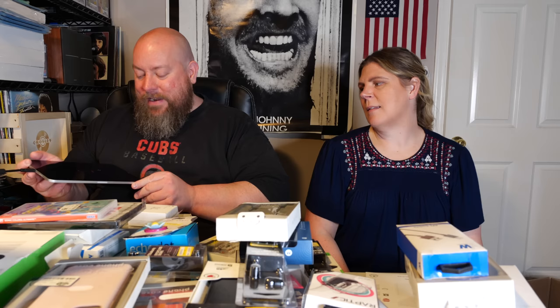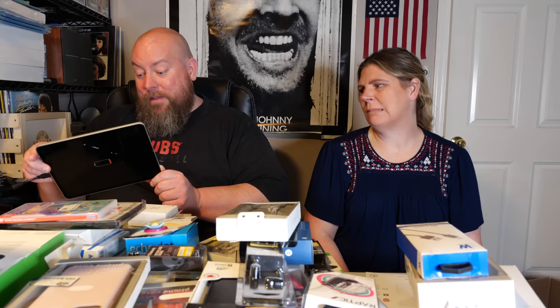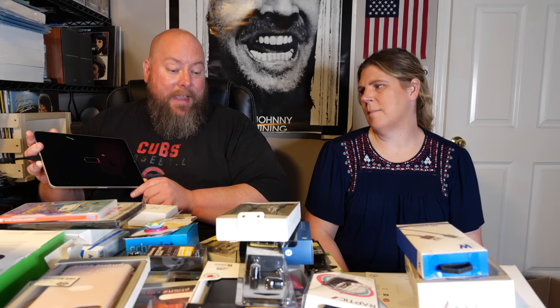Yeah, it is not charging. Oh. It's not charging. So it looks like it was a store display, and for some reason, it no longer charges. So it will be for sale, but it'll be for parts. It does have a small crack right here, and we can't get it to charge.